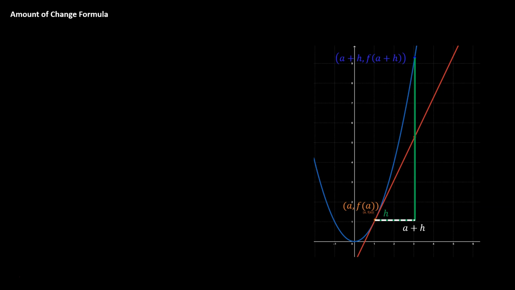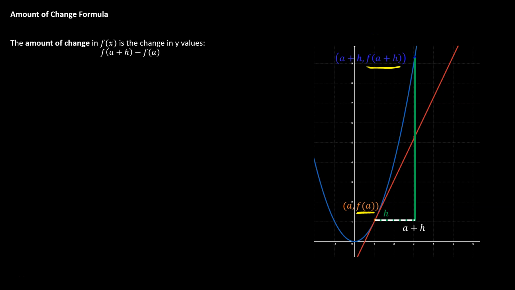All we would need to do is find the difference in the y values. So I have this y value, f of a plus h, and I have this y value, f of a. So to find out how f is changing, I just find the difference between those y values.